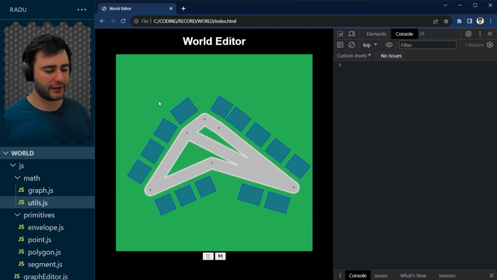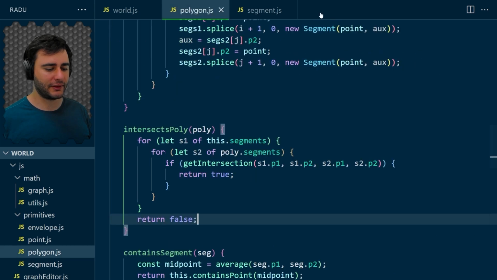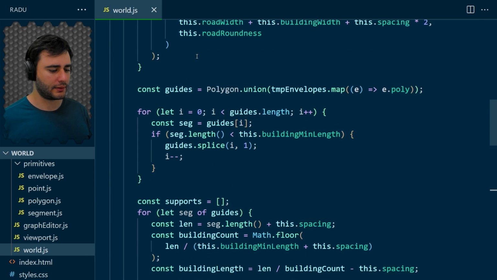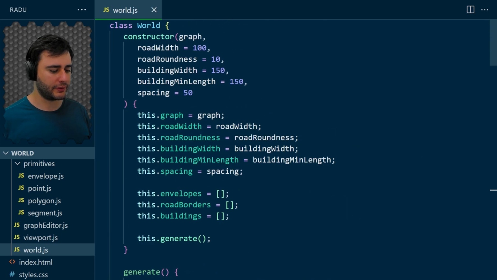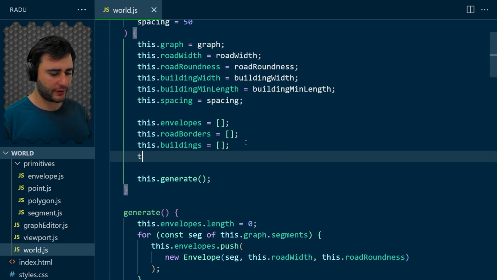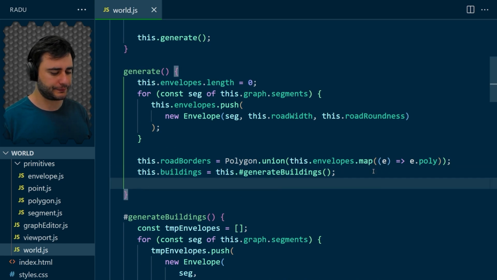Now let's move on and generate trees in this region. I'm gonna close some of these tabs I have open here at the top and go back to the constructor here in world.js and prepare a holder for these trees, and they will be generated here.